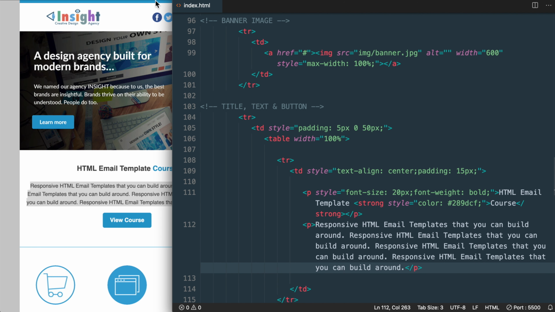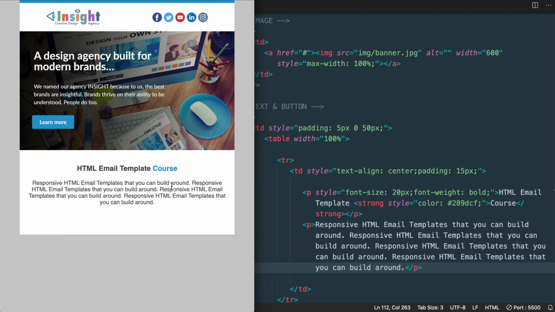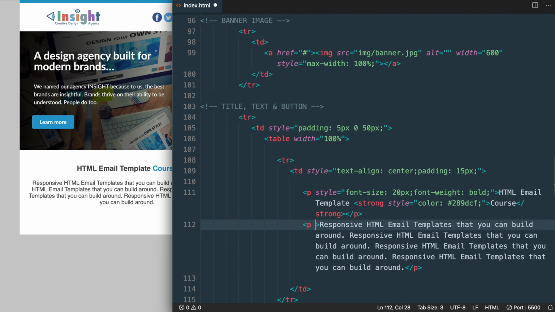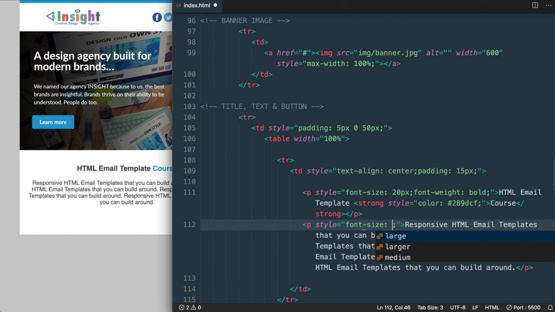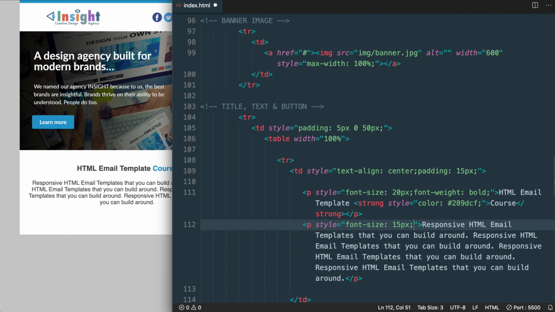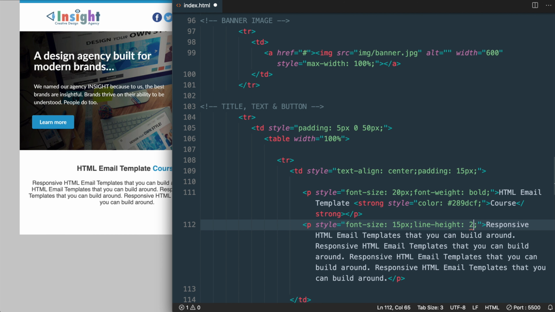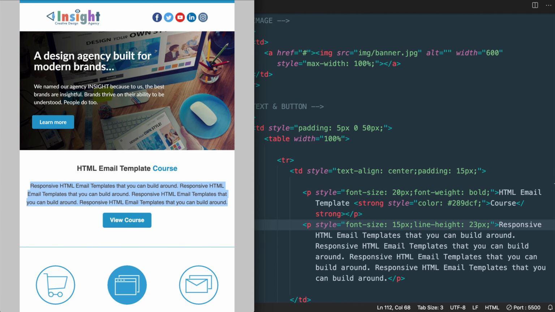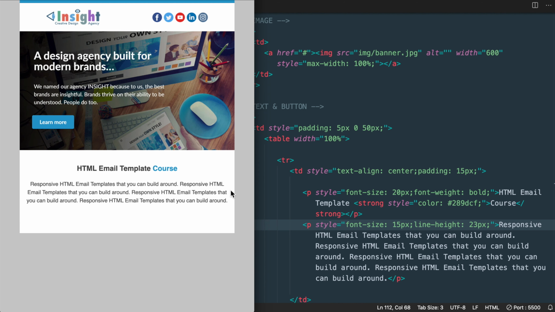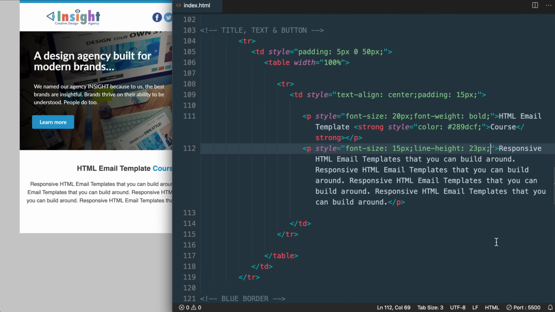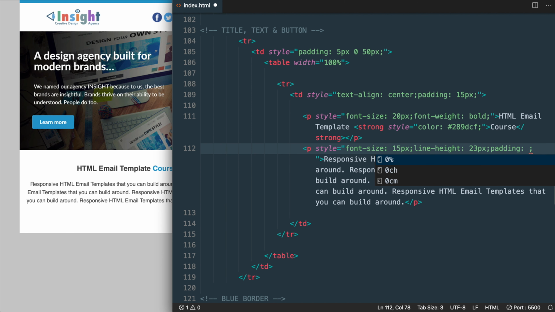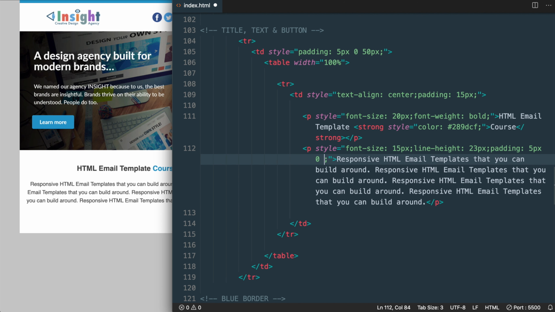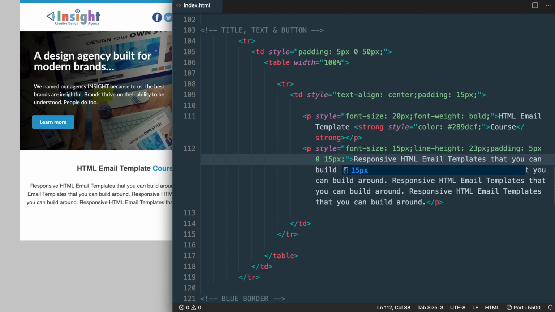So once it's added, we'll want to change around the styling a bit. So I'm going to make the text slightly smaller and make it 15 pixels in size instead of the inherent 16 pixels in Google Chrome. And then I'll also increase the line height to 23 pixels and add some padding to it on the top and the bottom to separate it from the button and the text above. So we'll add padding 5 pixels top, and you can adjust this as you please, and then 0 left, right, and 15 pixels on the bottom, which will add a good bit of space before the blue button.